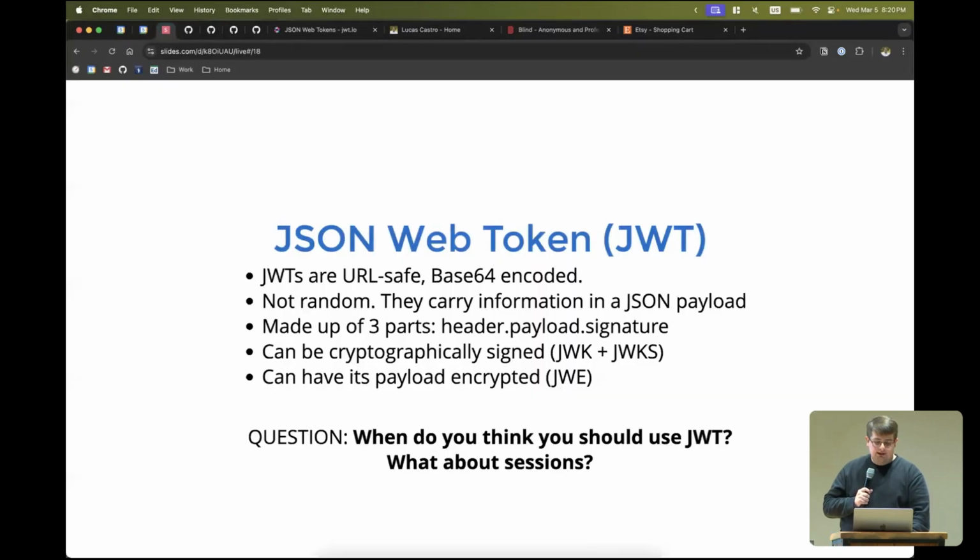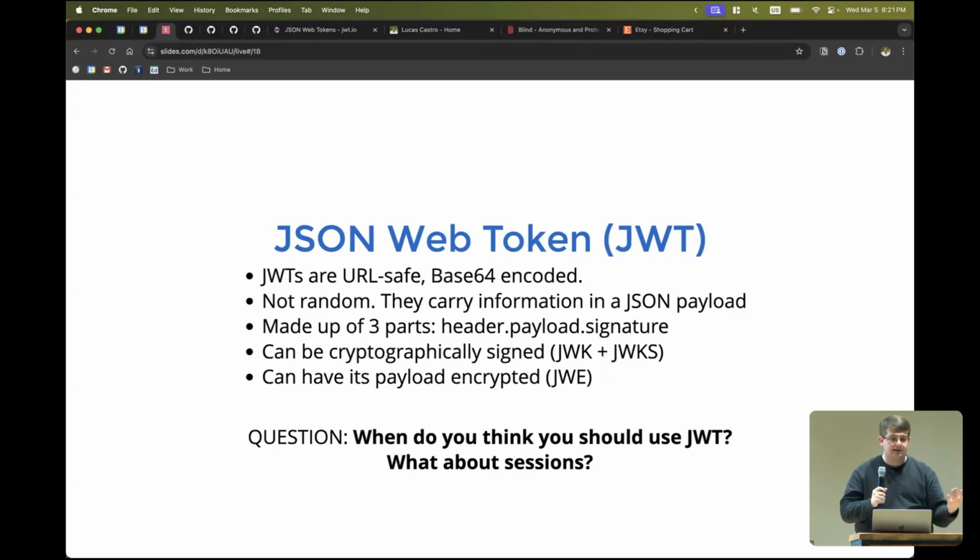Cool. Going back here, the question is, when do you think you should use JWTs? And when do you think you should just use normal sessions? And let me give you more context that I think I missed here. JWTs, or JOTs, are used to basically carry or authenticate stateless things, right?